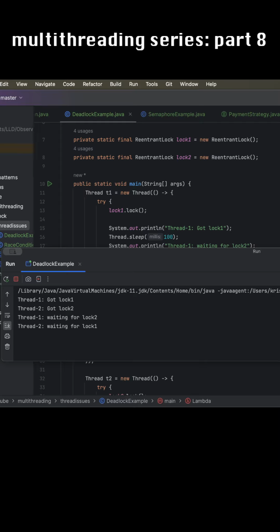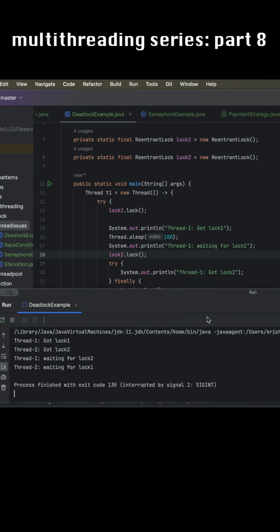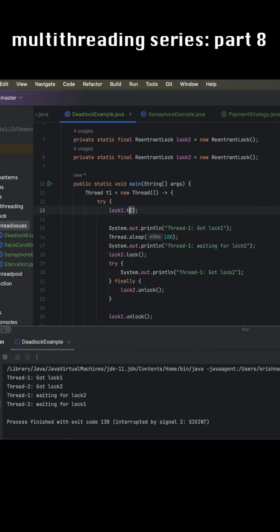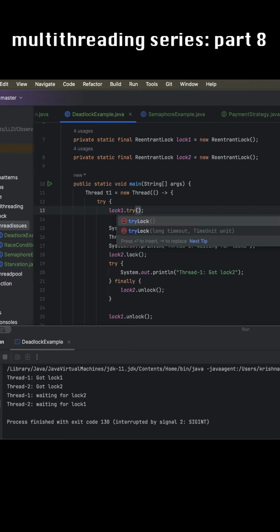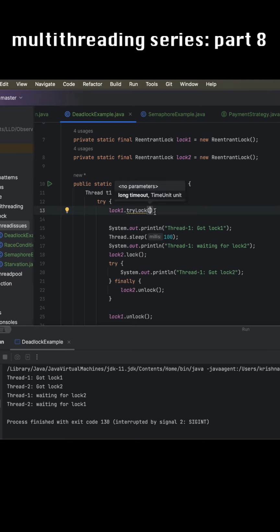Okay, so to fix this we have something called tryLock. Let me stop this one, and instead of this lock we can use the tryLock method. We notice that there is this tryLock inside here. We just have to provide how long we want the threads to wait to try to acquire this lock. So I can give the time unit as seconds. We have a lot of other time units as well. I am just trying to wait for 1 second. If we are unable to lock, the threads can try other things.